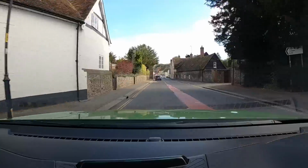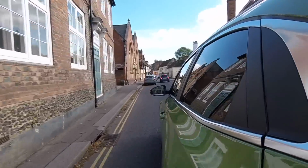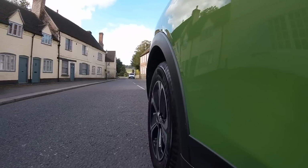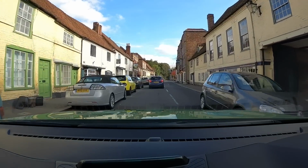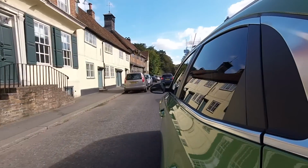I mean, we're coming into a busy little village here. We've got cars parked on the near side, we've got a delivery van, we've got cars coming the other way. It's going to be tight through here, and actually, if you're in a Sorento, you might argue it's the kind of environment where you go, oh, it's a bit tight, this car's a bit big. Not in this. It feels quite small. It's compact after all. So actually, for day-to-day UK driving, it's probably a pretty good proposition, to be honest.